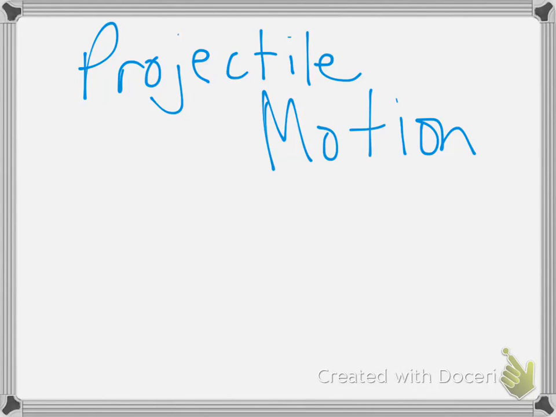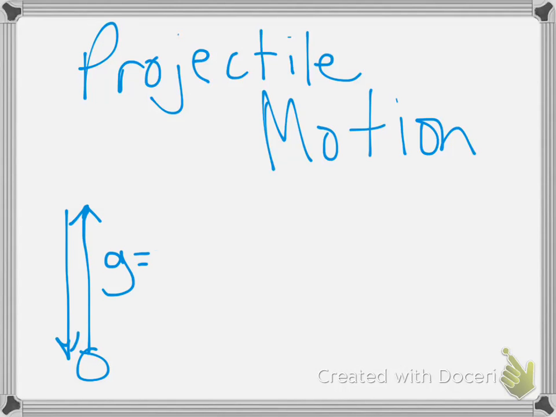Okay, so this video is going to be about projectile motion. So in class so far, we have talked about vertical projectile motion. This is when an object gets thrown straight up in the air. And we know this is just one-dimensional. It has motion just up and then it comes back down. We know that it has an acceleration to it, and that specific acceleration is negative 9.8 meters per second squared.